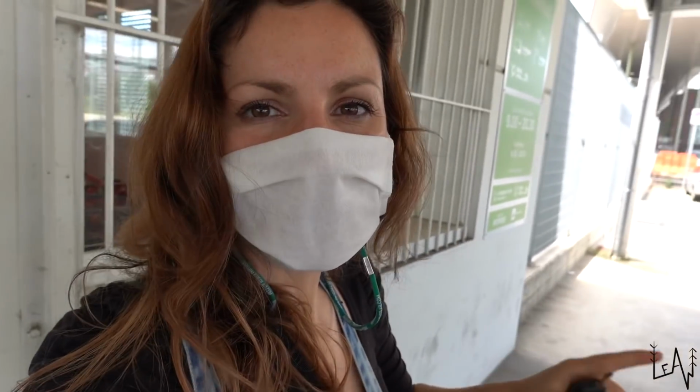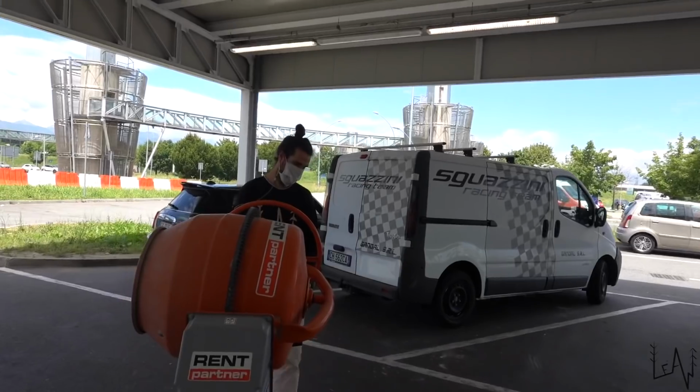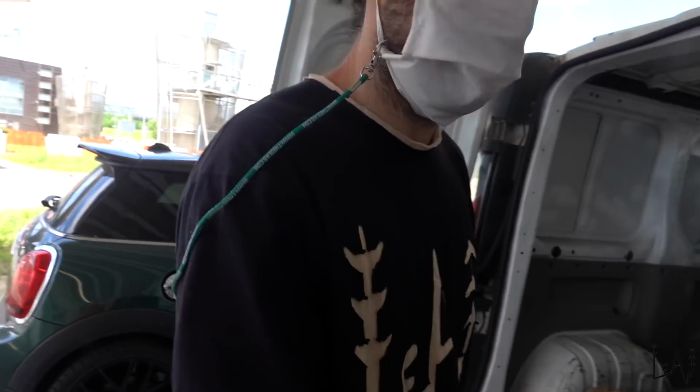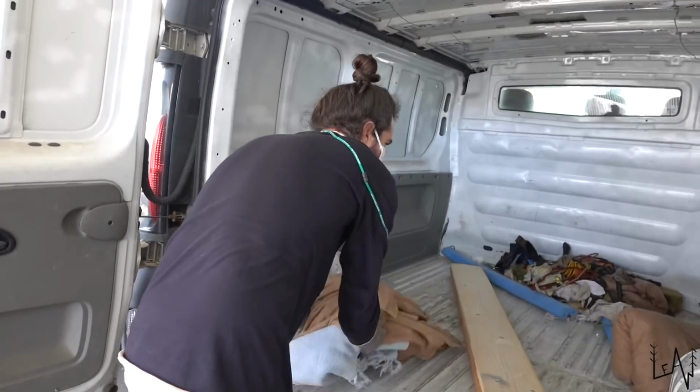And now we need to see if this will fit in the van. The little van. Should fit in a way or in another way. Yeah. Should be able to find a way. Like always.